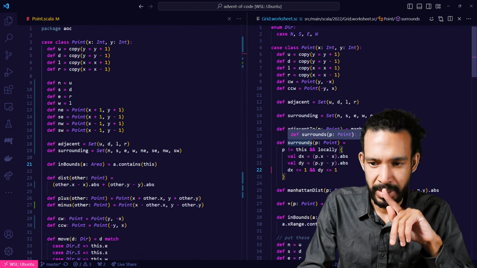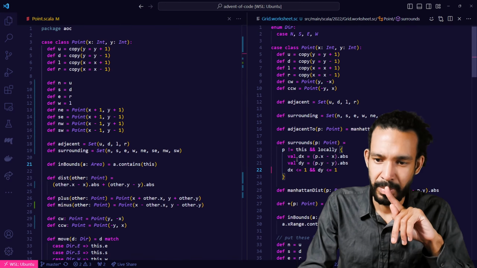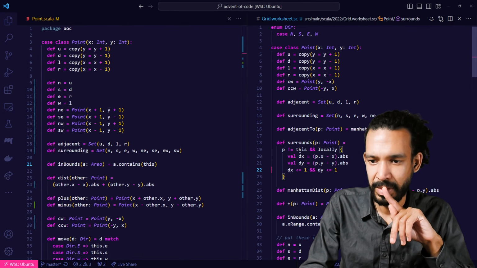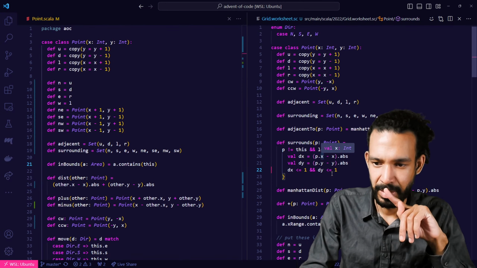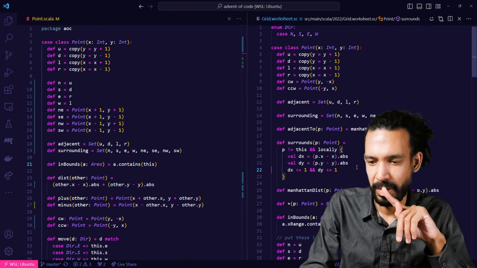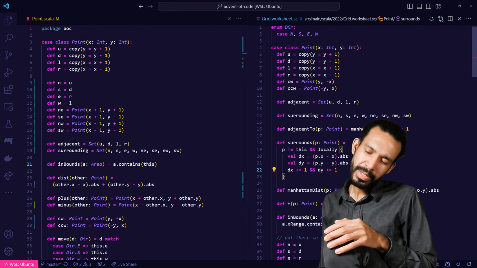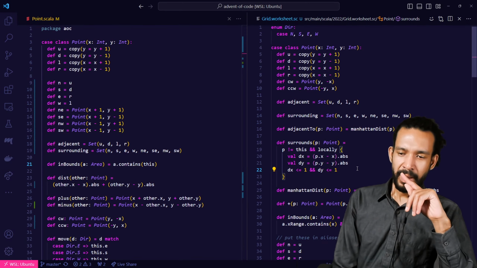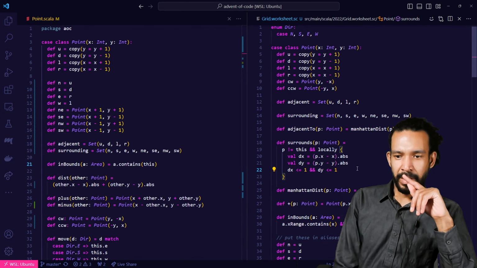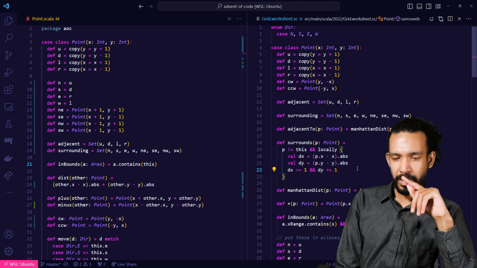Def surrounds this point. Use knife. This. So at other point. Interesting. I mean, yeah, it must be useful.